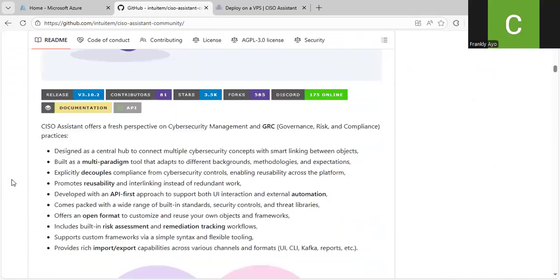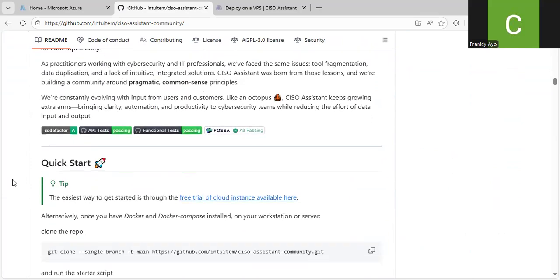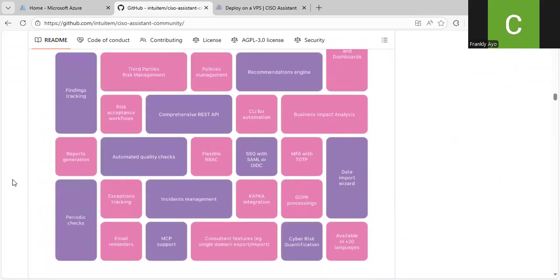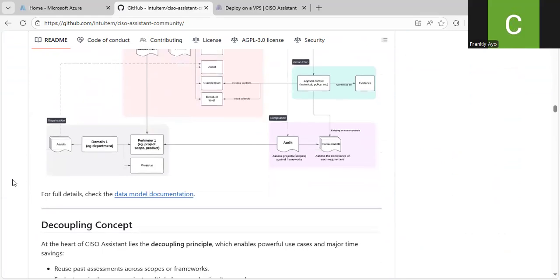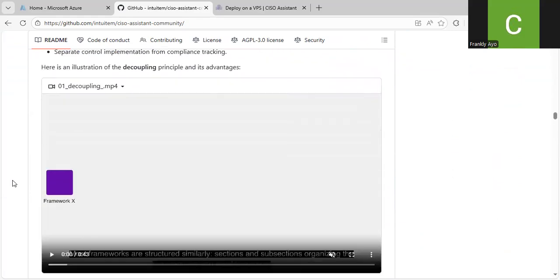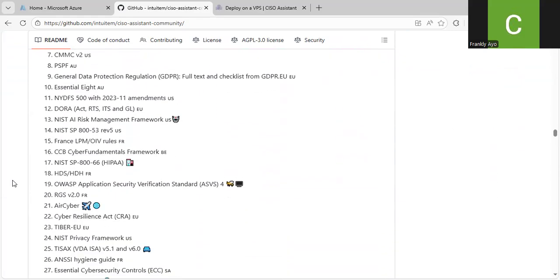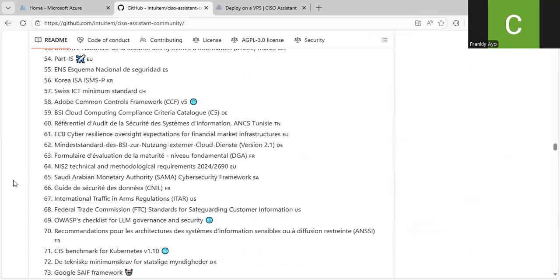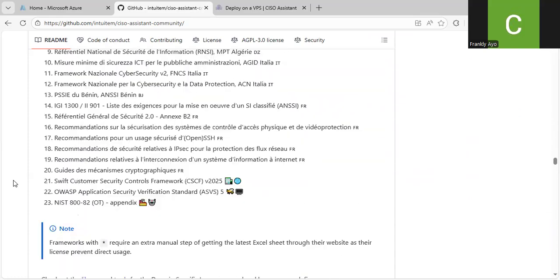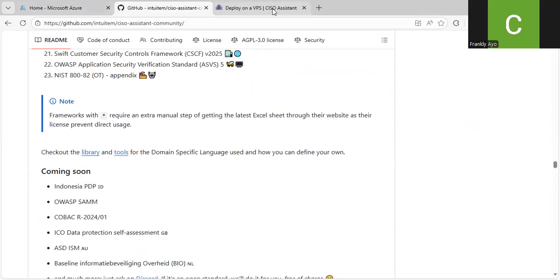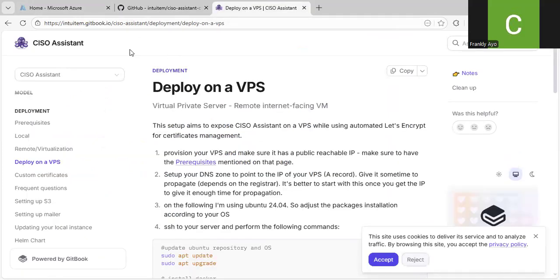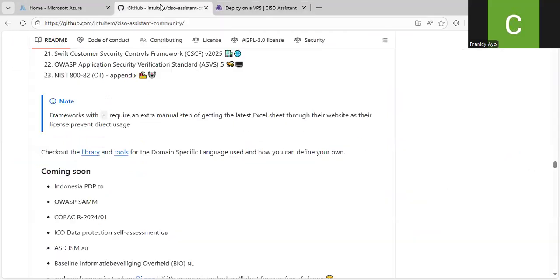So we are going to be seeing how we can get started with it. We are going to be installing it in an Azure virtual machine and we'll see how we go from there. I'll be posting this link in the description of this video, and there's also a better documentation here as well. I'll be posting this link as well in the description so you can go through that. So let's go to our Azure.